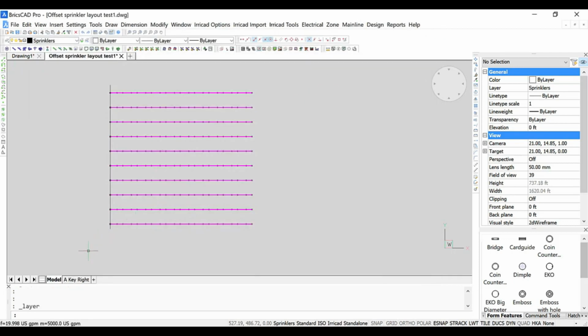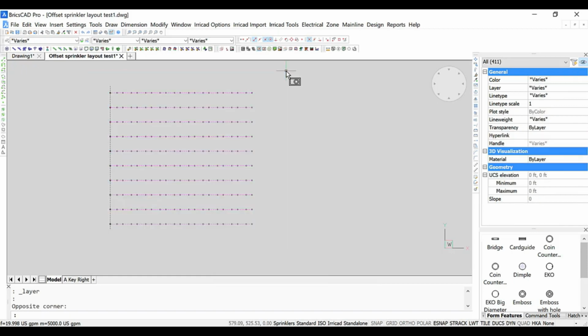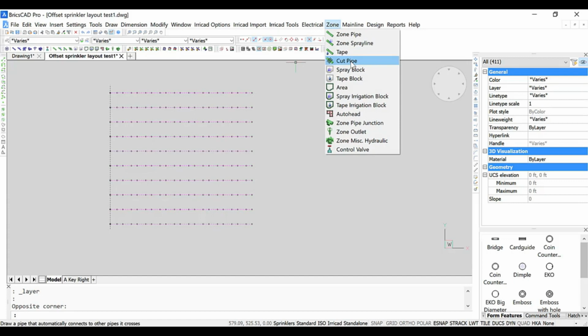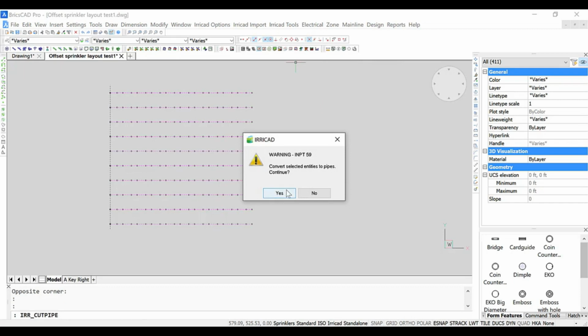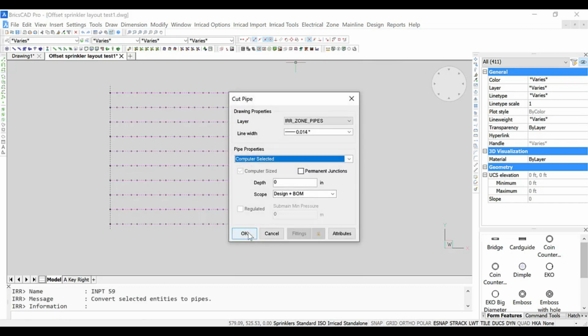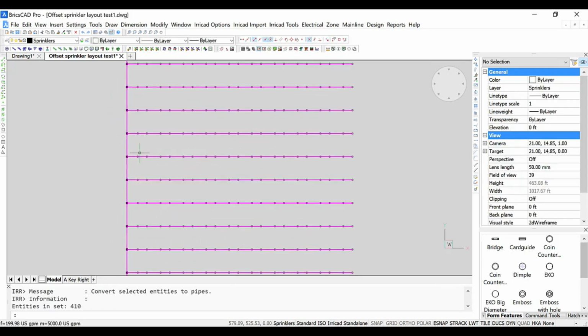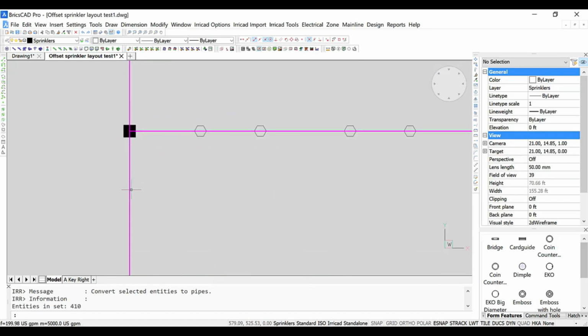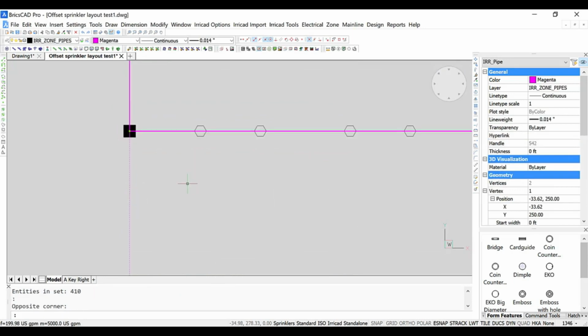Again, select everything. And again, in the design menu, cut pipe. If we just use pipe, it will be one pipe not connected to each lateral. If we use cut pipe, it will connect to each lateral pipe along the way. Convert yes, computer selected yes. And so now we can see that each segment is one segment.